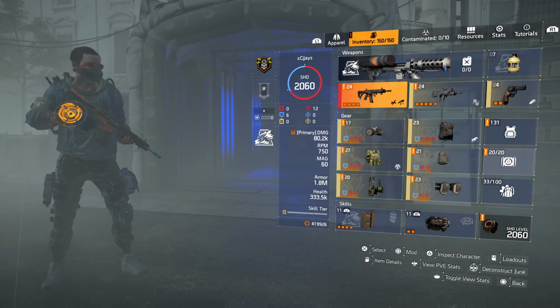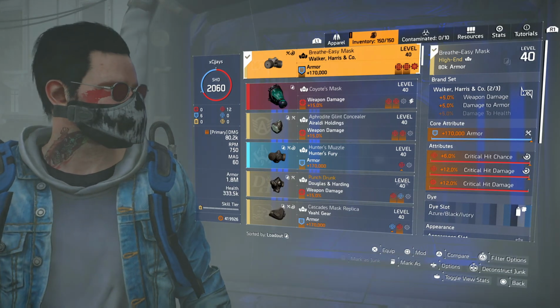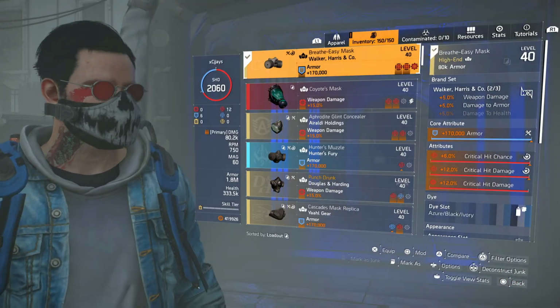Okay, now I'll just go over my build itself. So we're running 2-piece Walker here, everything with crit damage, crit chance on it. Obviously you get the weapon damage and the damage to armor. As we have no weapon damage on the build itself, the weapon damage that we get from this is actually really good.